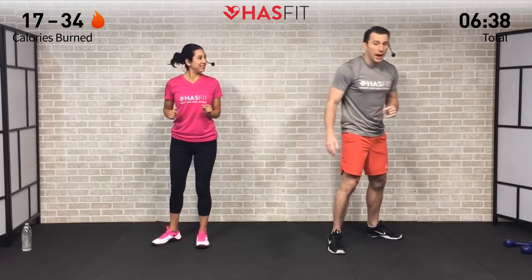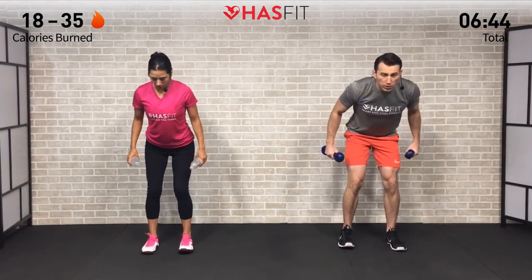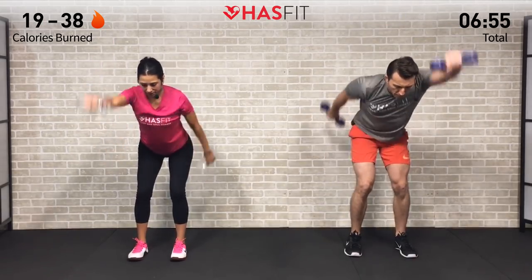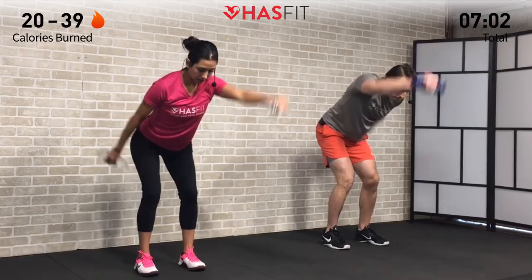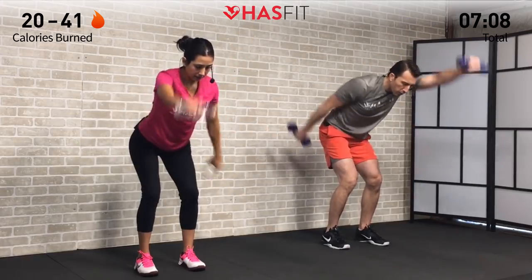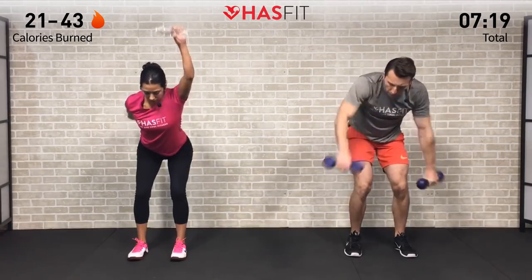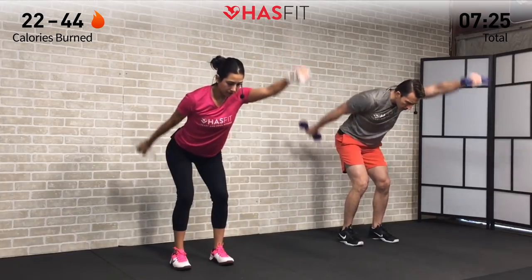Picking those hand weights back up if you're using them. We're moving into an alternating bent over arm swing. Feet shoulder width apart, bent over at a 45-degree angle. With those palms facing down, swing one arm up and the opposite arm back. Keep your back tight, core nice and straight, and your head in line with your spine. The modification is just more or less weight — you can also do this one with no weight at all. Make sure to breathe; whatever you do, do not hold your breath. Try to keep your shoulders square to the ground — we're not twisting side to side, just moving from the arms.